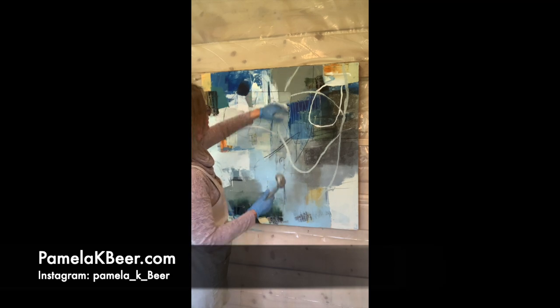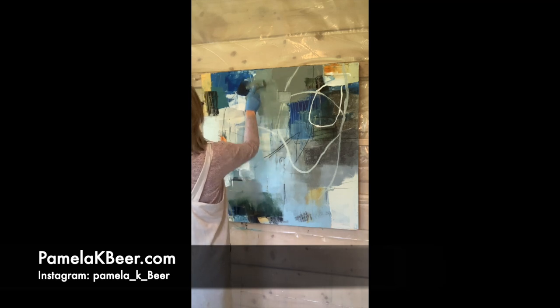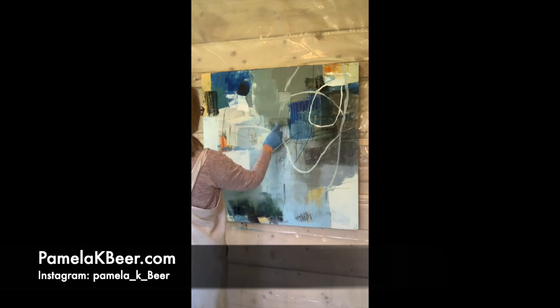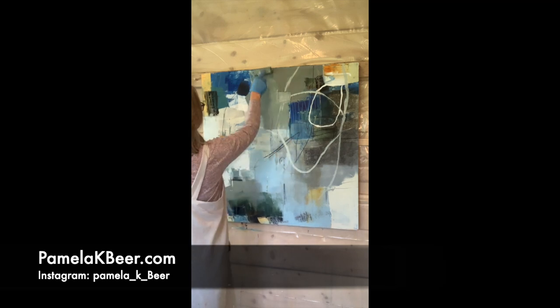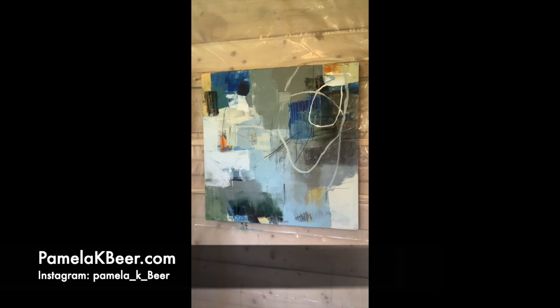So instead of using my squeegee, I'm going to pop in my brayer and just pull that in with this. So it'll be kind of thick, but different feel to it than this, but it picks up some of the green. That fallow has a lot of green in it, but you know, it makes a beautiful gray. Sorry, I can't talk and paint at the same time. It's just really challenging. I'd like for this to appear a little more defined down here, because there's a lot of anti-definition with the circular.